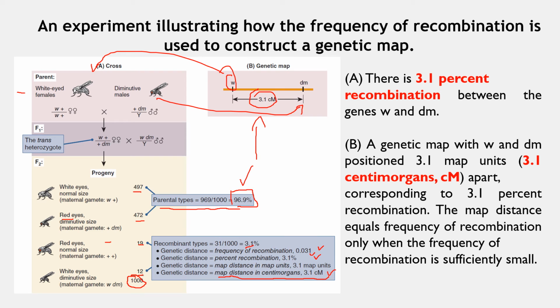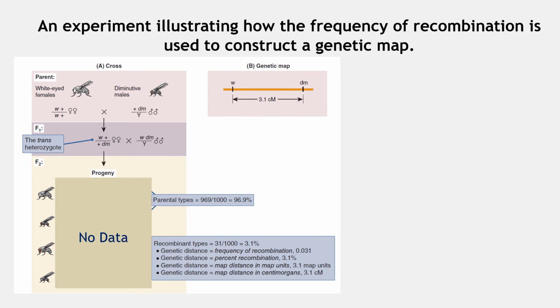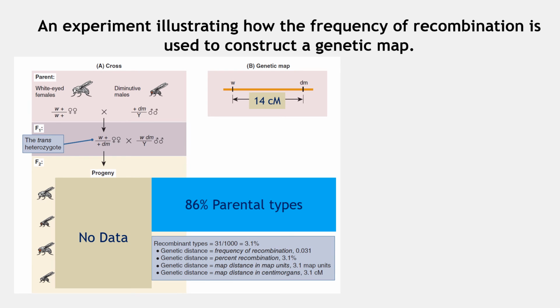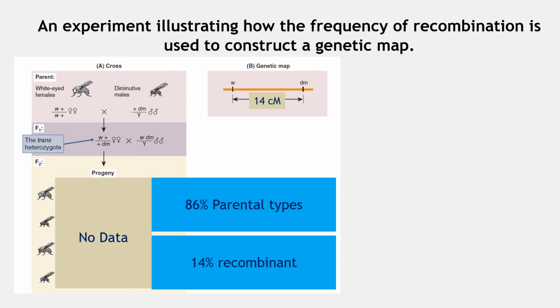Although I explained this very fast, you might already have the question. In our case, they didn't give us any data. Imagine they gave you that here is 14 centimorgans. So this one will be 86, and this one will be 14. Why? Because these need to add up to 100%, and they already told you that the distance between the two genes that we are studying, Scarlet and ST, is 14 centimorgans.